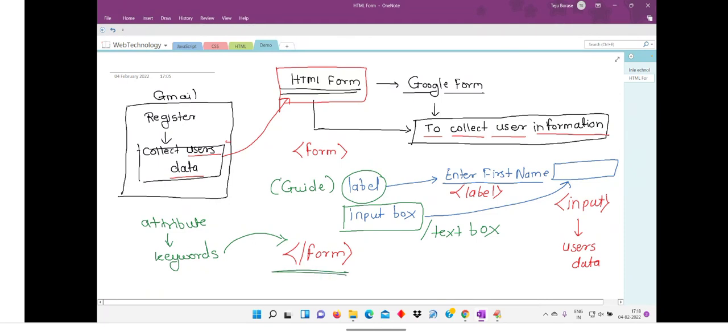Whenever you want to create the submit button, with this input tag we are going to use one attribute called the type attribute. For this type attribute, we are going to pass the value as submit.